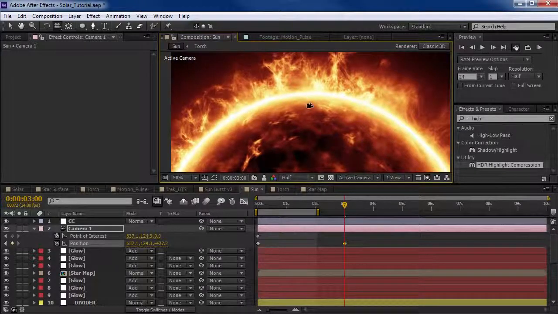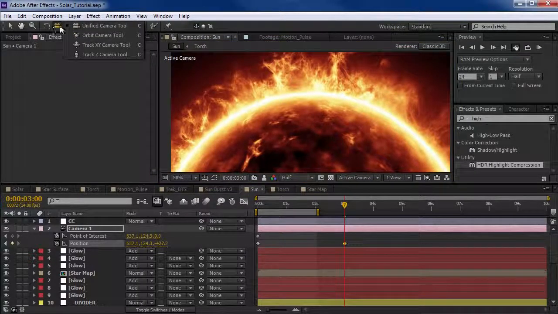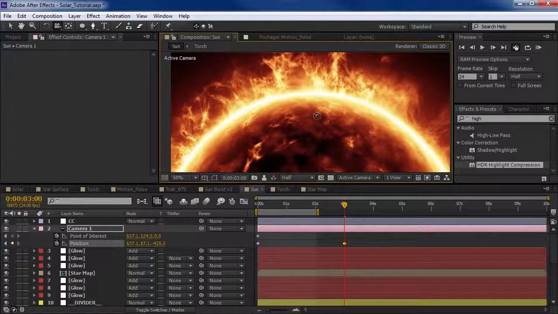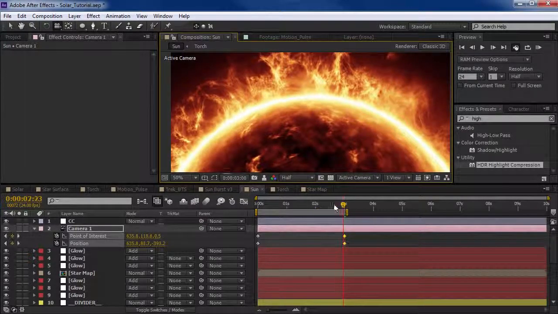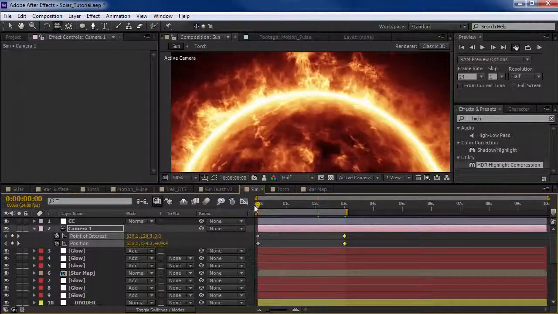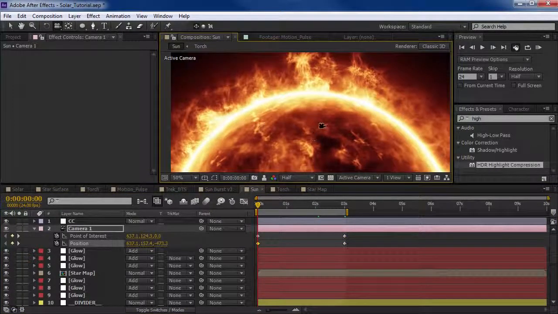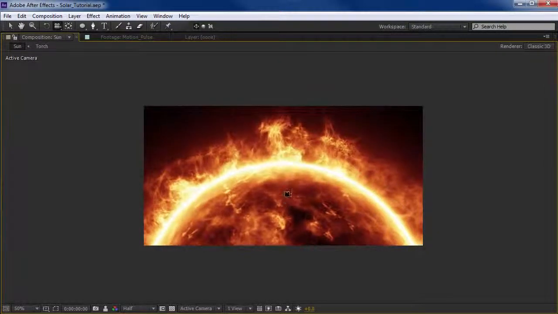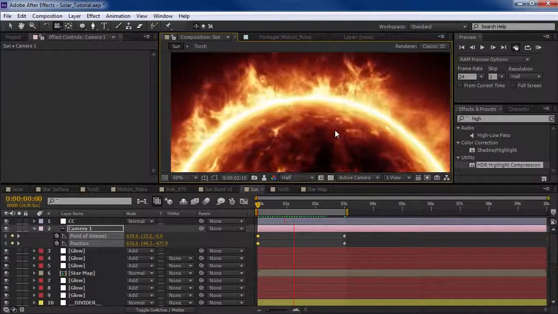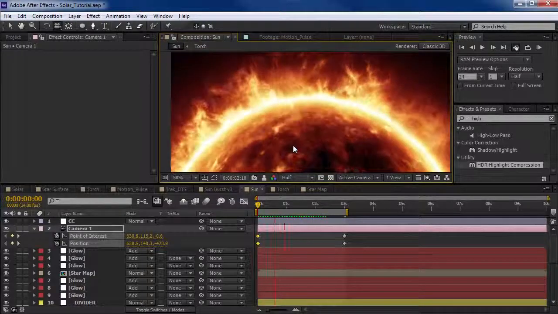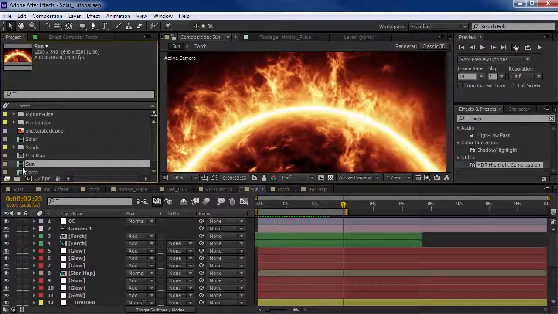So just right click. You can use these tools here and maybe just drag it forward. We want that foreground planet to feel like it's parallaxing a bit, like we can actually see there is volume. And let's see how that looks. All right, so this is looking really good. Let's take that sun and let me show you a few finishing effects.